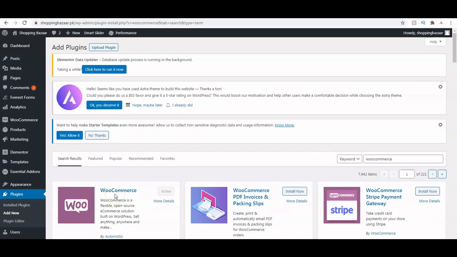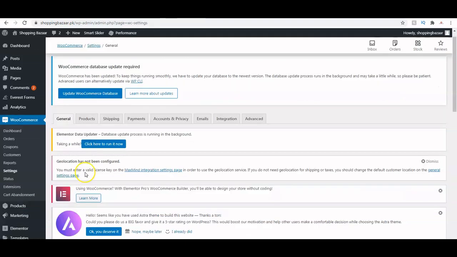Okay guys, so the next plugin, number 8, on our list is WooCommerce, one of the most important plugins for an e-commerce website. You go to Plugins on your WordPress dashboard, Add New, type in WooCommerce, and it's this one here. I've already got it activated, so let me show you how to use this. So there you have it.